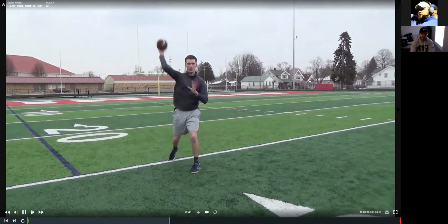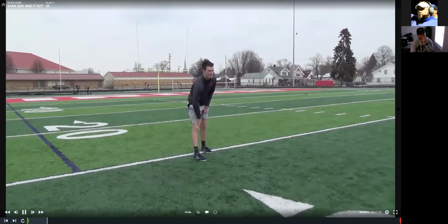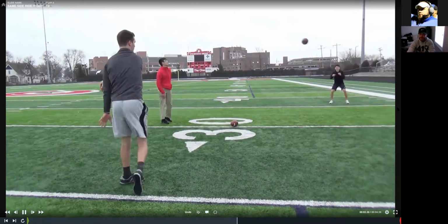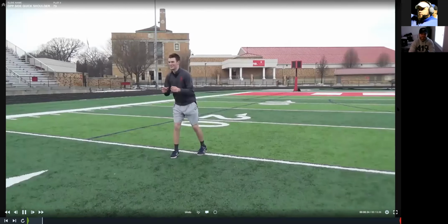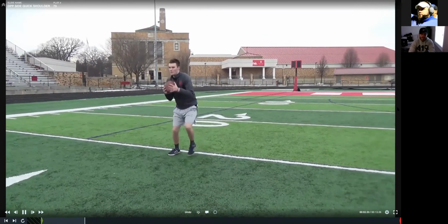Okay, drop the hips. Really sell the mesh point. Ball. Same thing here. You can stick your guy catching the ball anywhere. You're just simulating all your RPOs. You're simulating your RPO tree. Now here's your opposite side where you have to go 45-degree.